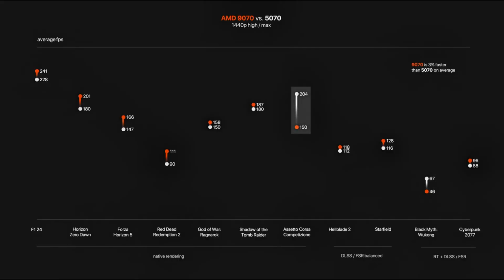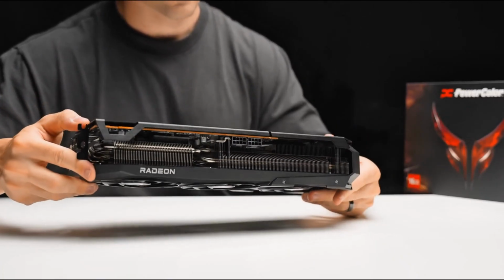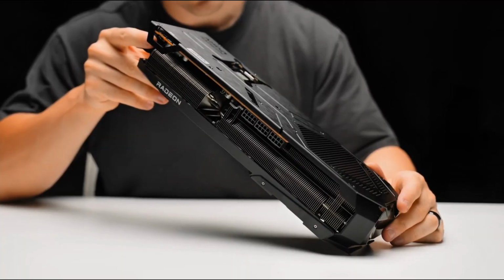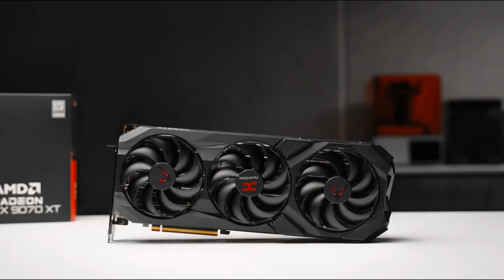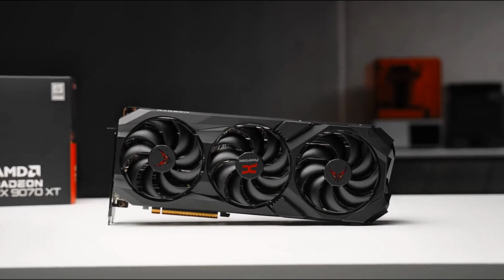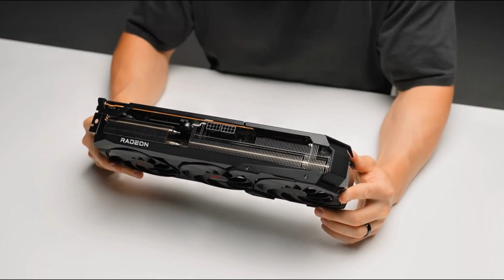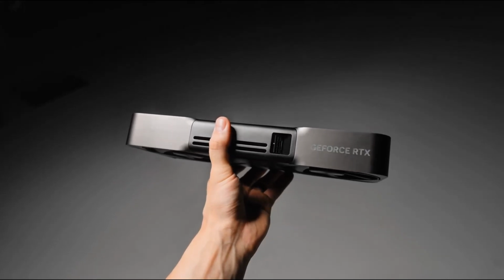However, when you consider price per performance, especially in rasterized performance without ray tracing, the RX 9070 XT often outperforms similarly priced Nvidia cards. If you do not need perfect ray tracing, this card gives especially great value. This card earns number 7 because it significantly closes the gap to top-end performance without paying top-end prices. For gamers who want more than just enough and want to push image quality and gameplay smoothness, the RX 9070 XT is a smart buy on Amazon in 2025.